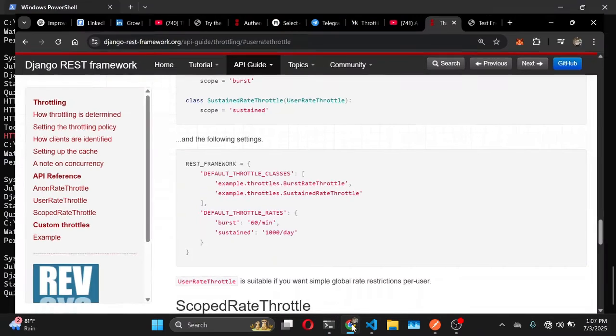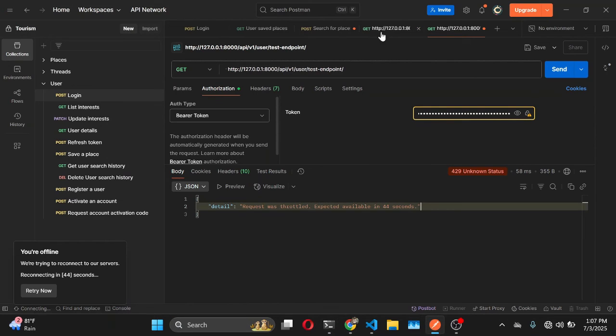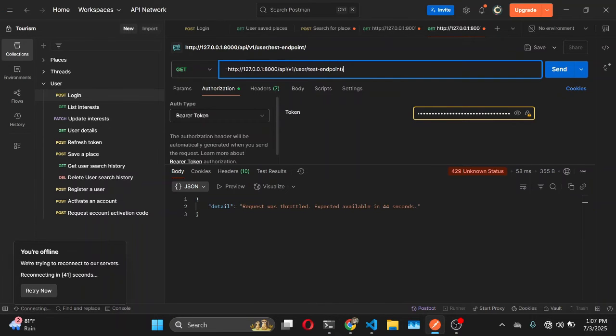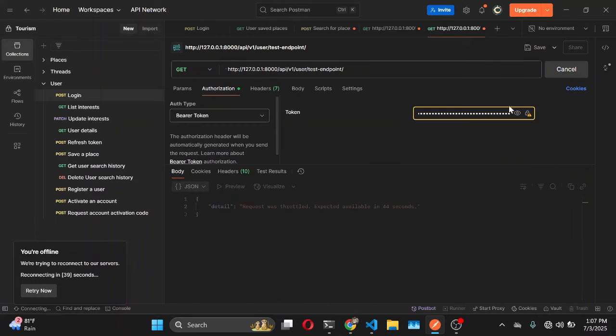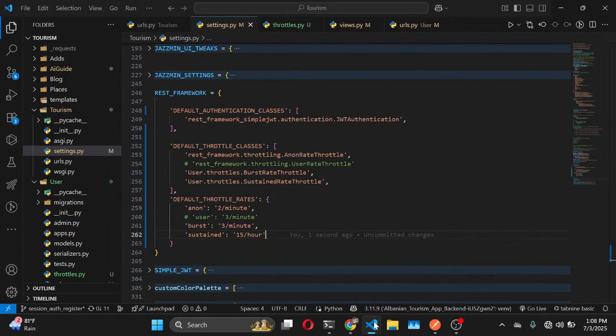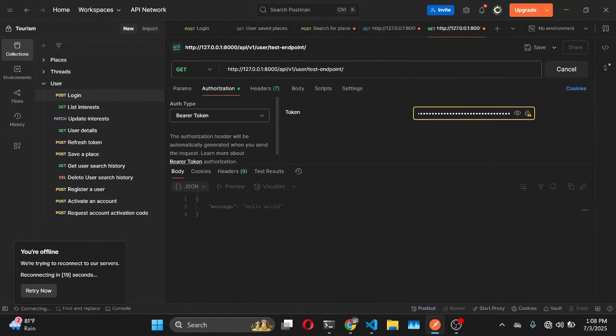Once my server is running, I will head back to Postman to test that out. I will first make 3 new requests. I'm going to make a new request. It went through. I'm going to make another request. It went through. And I'll make a third request. It's also going to go through because we had already set in our settings.py for burst that they can send a maximum of 3 requests per minute. So if I try to send a fourth, notice what it's going to tell us. It's going to tell us the request was throttled, and to wait 42 more seconds.